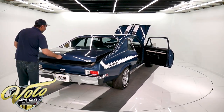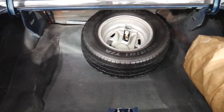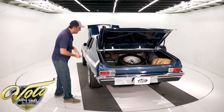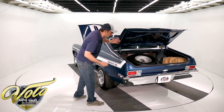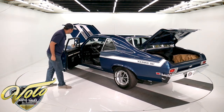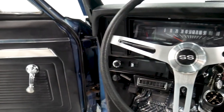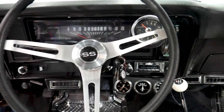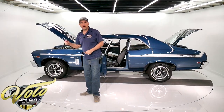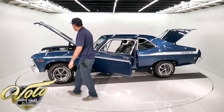Inside the trunk, just real nice and clean — comes with a matching spare wheel and tire, and it's got a restored jack, comes with a car cover. It's got the mat, nice rubber, painted up nice, tidy, clean trunk. It's got the deluxe wheel. It has some vintage Stewart Warner tachometer and Stewart Warner gauge cluster down below the dash. The interior light works. Air conditioning is neatly installed and uses the factory-style levers, with vents neatly put under the dash.